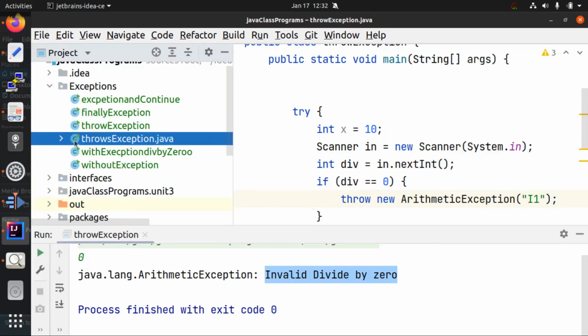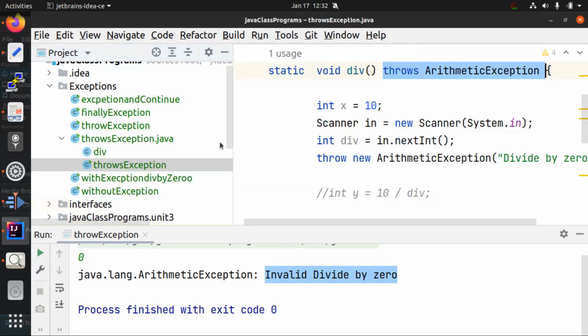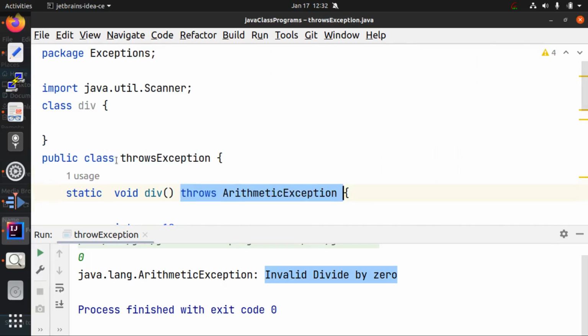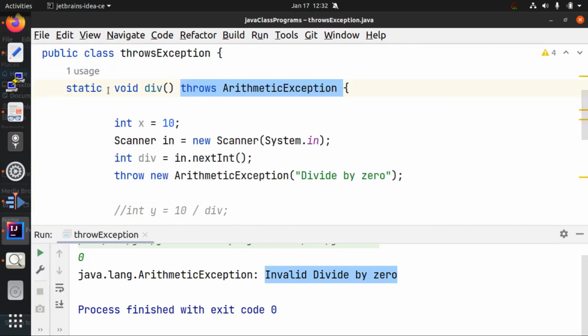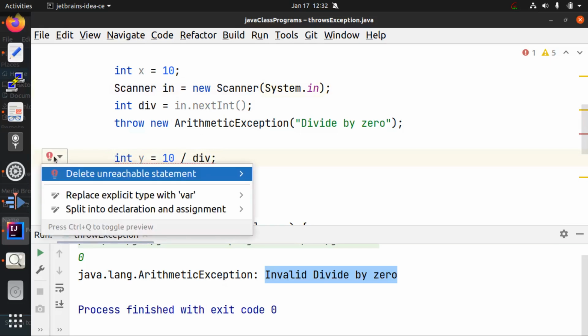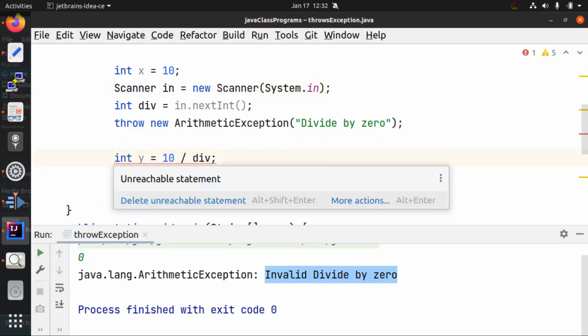Now, if a method or a function is throwing an exception. So for example, here I have a class in which I have a function called div, performing the same operation that we have done before. Int y is equal to 10 by div. Okay, fine.